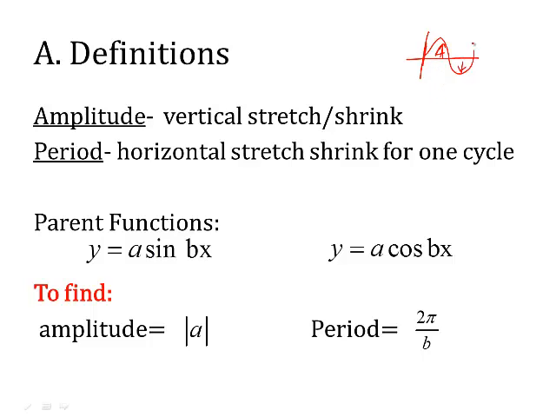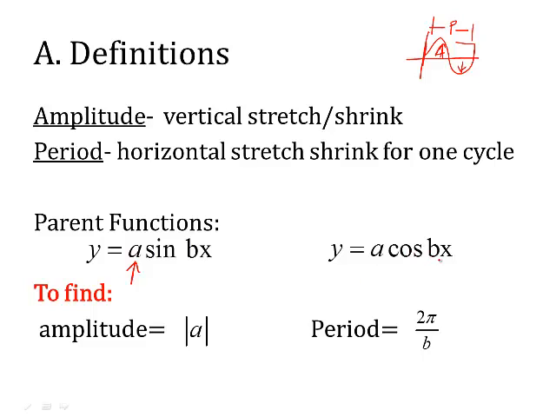So if this is one cycle, the length of time it takes, I guess you could call it time, x values, is the period. Now sometimes this can get shrunk, squeezed together, or stretched out, and you'll see what I mean as we move along through this. Now for the parent functions, they look like this: a sine b of x or a cosine b of x. So in order to just look at the function, the equation, and find the amplitude, all you do is look at that a value and you take the absolute value of it. It's that simple. Take the a value and that's the absolute value.